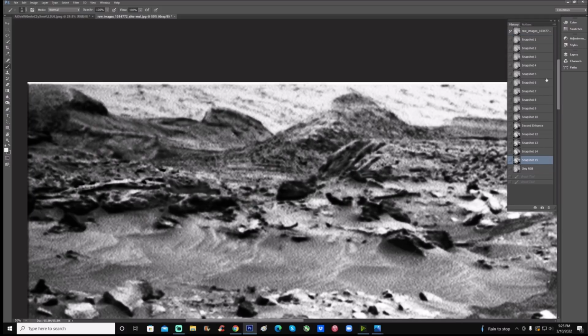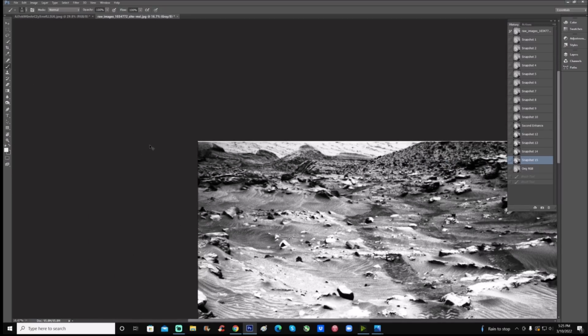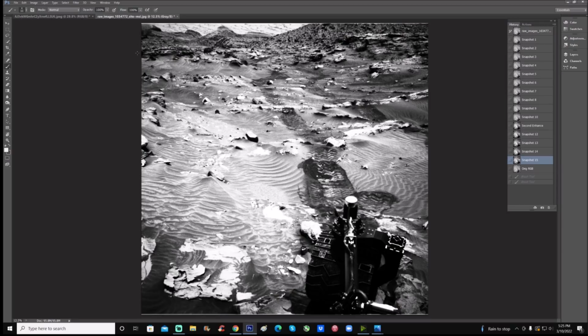What this stuff is, I think, like I said in the very beginning of the video, I believe just picture being inside of a city and then everything gets thrashed and tossed and thrown around, and this is what they're seeing. And folks, if we go back, you can see this rover's not that far from it. It went over there to investigate it, no doubt. If you were to walk over to this object, or these objects way in the back, they would probably be about the size of the rover.